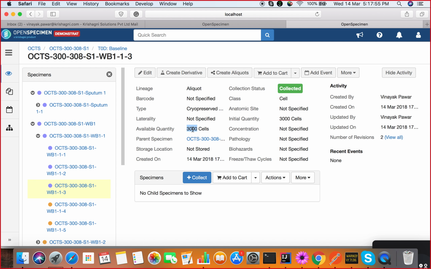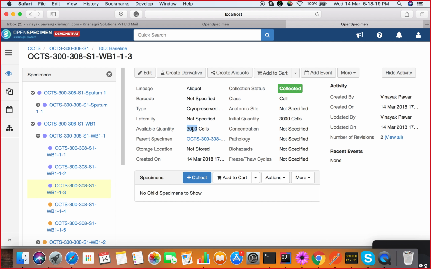And can it be more than what was defined? Yeah, it can be any value that is specified in OpenClinica. Any valid value, I mean, you cannot specify ABC as a quantity and expect it to get updated here. Any valid value in OpenClinica will be copied to the OpenSpecimen field.